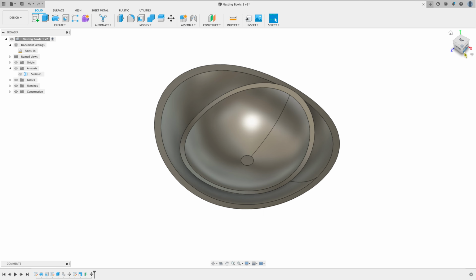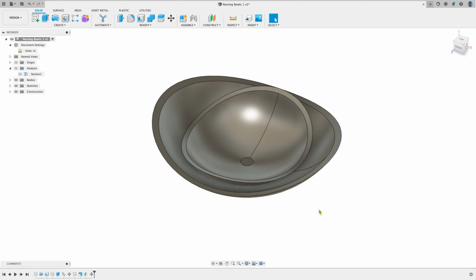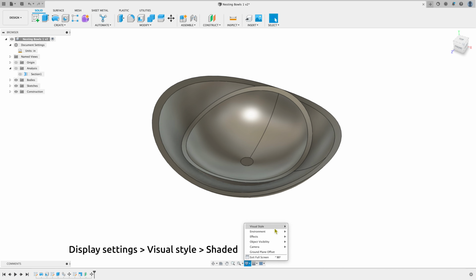Once you have removed all of the extra geometry, select Display Settings, Visual Style, and select Shaded.